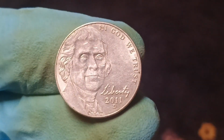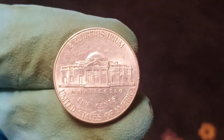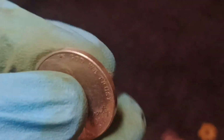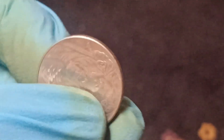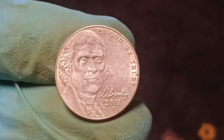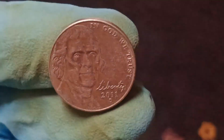And it's worth noting that around 2011, the U.S. Mint was going through some shifts in production technology and metal composition planning, which could have contributed to such a rare event. And in addition to doubling, die clash, and planchet anomalies, some 2011 D nickels show evidence of partial collar strikes, off-center minting, or even faint reading marks, something that shouldn't be on a nickel at all, suggesting that something very unusual was going on behind the scenes.